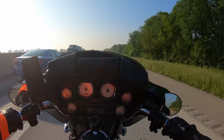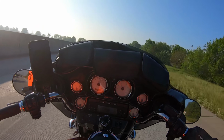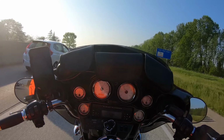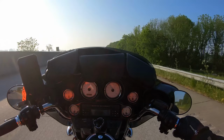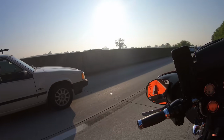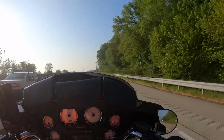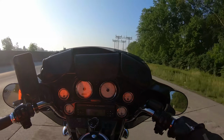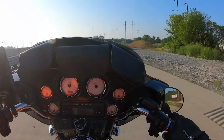This thing just cruises so nice. Now it's not smooth like a Goldwing. Nothing is smooth like a Goldwing. You still have that rumble. You still know you're riding a Harley-Davidson. You still have that sound. But it's a nice type of rumble. Imagine a diesel engine that just calms you down, soothes you to sleep. It's got that same effect. And it's not black. Man, I like this bike.